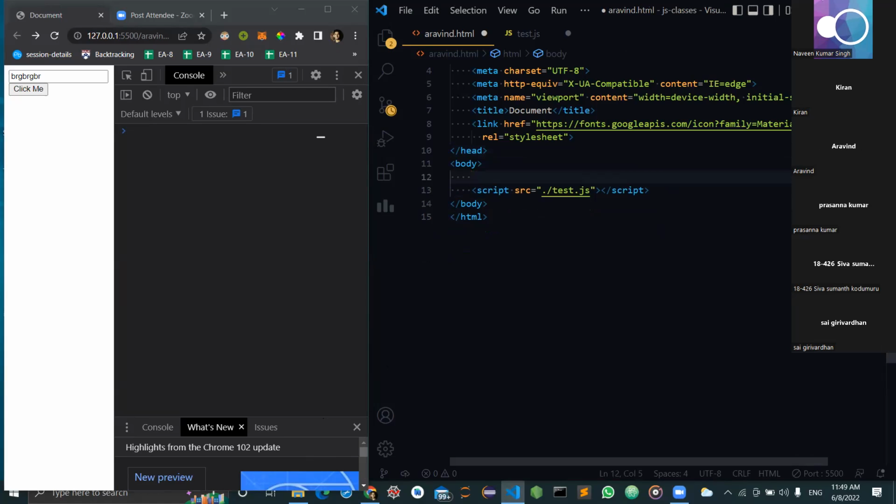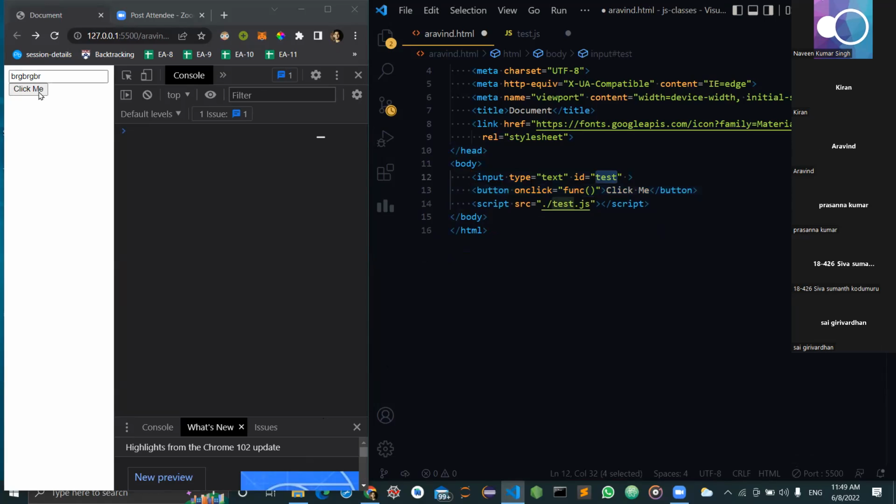Now, what was that? We are here, right? So now what I'm interested to do is that whenever I click on this, I want to capture the value of it. Okay. So let me save this. And what is the default value? Let me keep a default value of Arvind. Okay. Value Arvind. Something like this. And let me save that. And you see the value of this input is Arvind. That means the value is filled as Arvind.